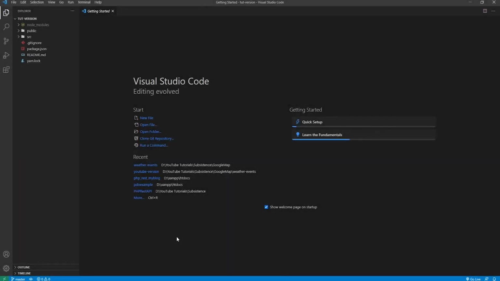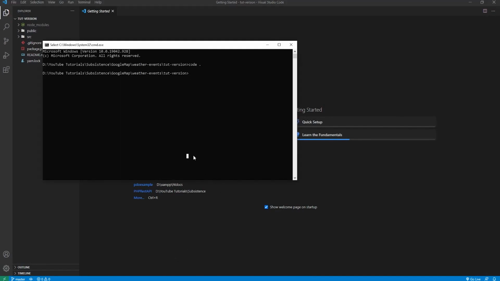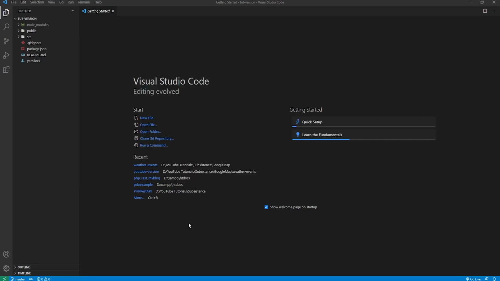Okay, so I've just set up a new React project using Create React App, and I've made sure that I've installed Yarn before I created the project. If you haven't installed Yarn, then you'll need to go to your terminal before you create the React project and say npm i yarn and use the global flag to install it globally, so for all projects. The reason why we are using Yarn is because one of the dependencies is only able to be installed using Yarn.